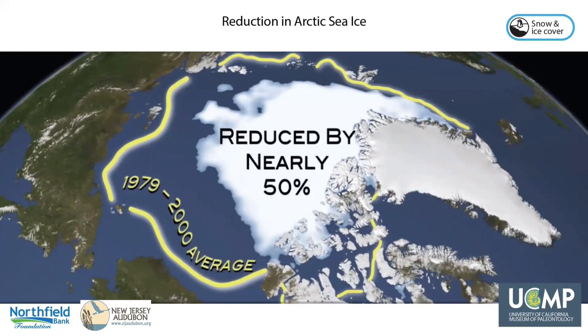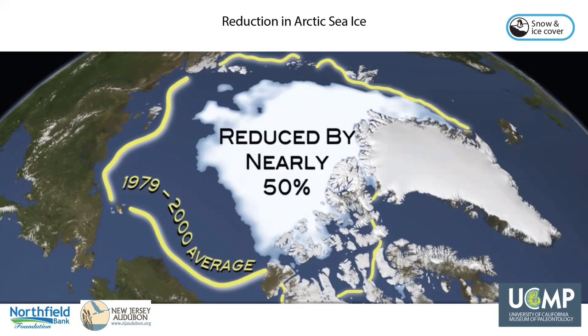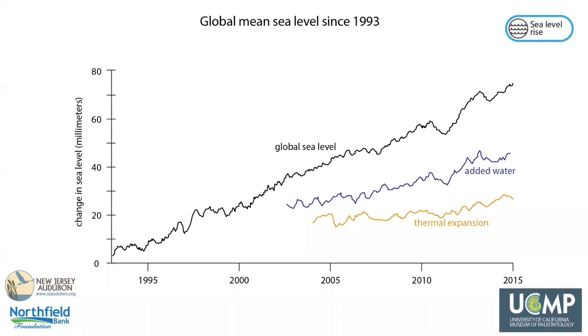Scientists track how much sea ice has melted using satellites. As the world has warmed, sea ice has reduced dramatically, especially in the last 10 years shown in the 2017 map. The melting of sea ice and ice on land influence other global processes, such as ocean circulation and how much sunlight is reflected by the Earth's surface. Sea level rise is due to water flowing into the ocean from melting land ice and because of the overall warming of the world, which causes ocean water to expand — also called thermal expansion. Around 40% of the global population lives in densely populated coastal regions, and many communities are already affected by rising sea levels.